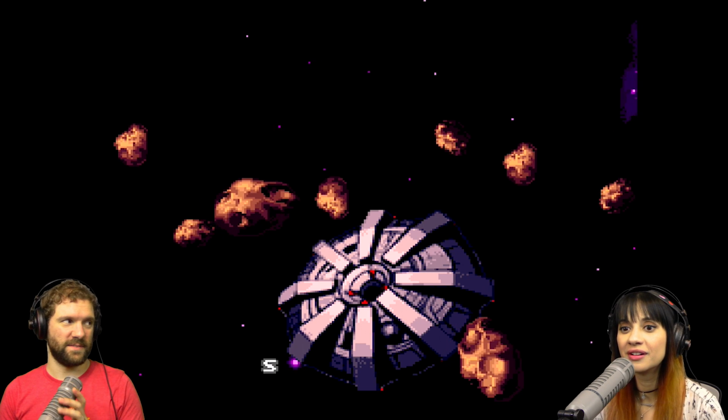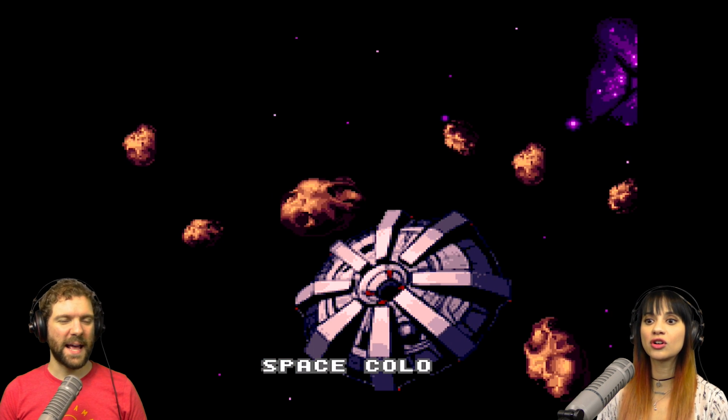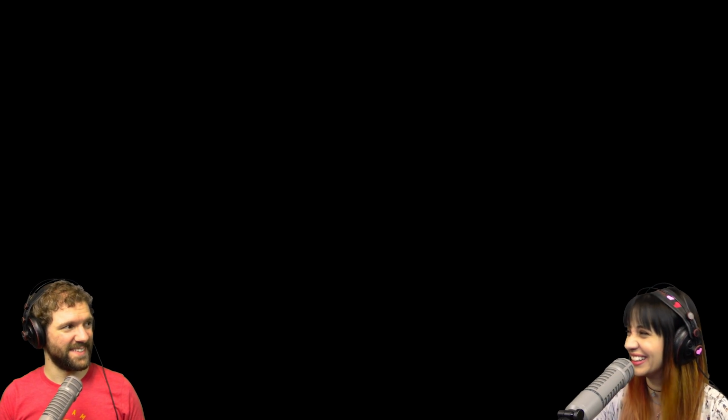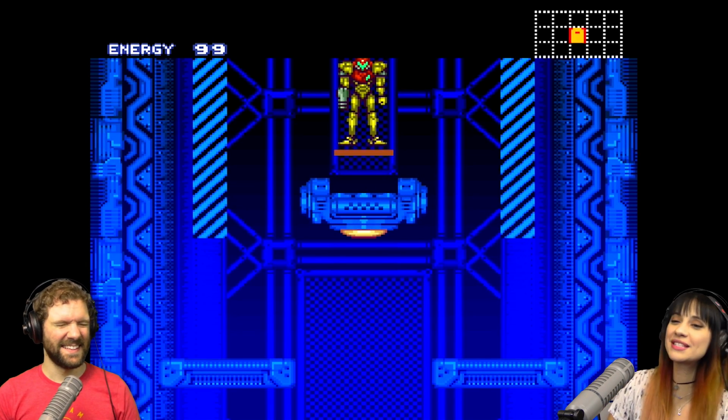It was like a donut. You got a little donut hole. I want a donut. Space colony. That said space colon. It's kind of colon shaped. Space colon. You swim right to the space colon.